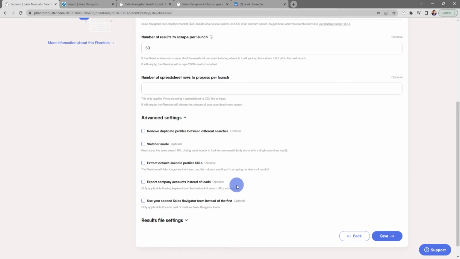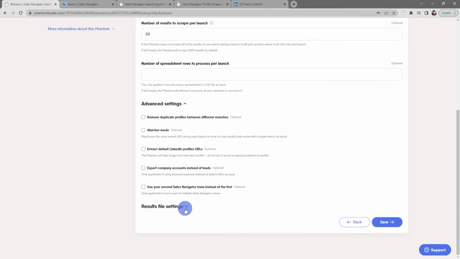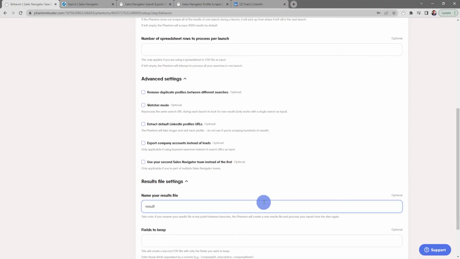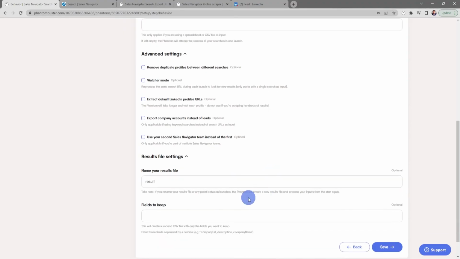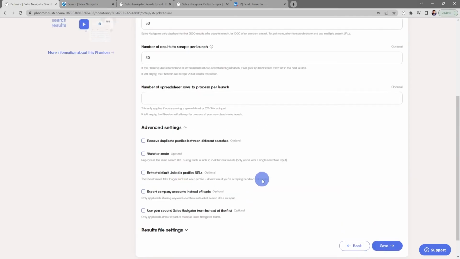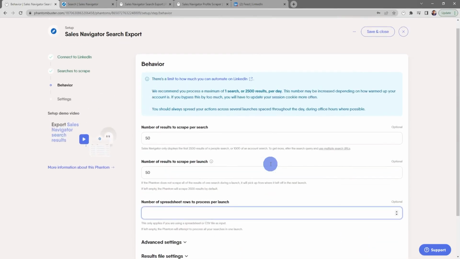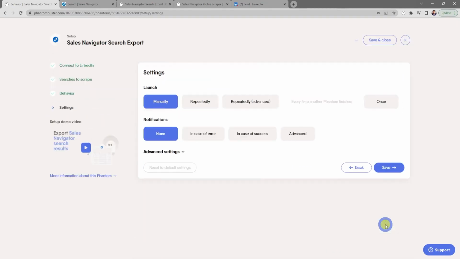You can export company accounts instead of leads, and you can use your second Sales Navigator team instead of the first. Finally, you can change the name of the result CSV file that gets output, and if you're using a spreadsheet with multiple columns, you can keep certain columns in the result.csv file that gets output. But for now, we're going to keep things simple. I'll close the advanced settings, and I'll go ahead and click on Save.